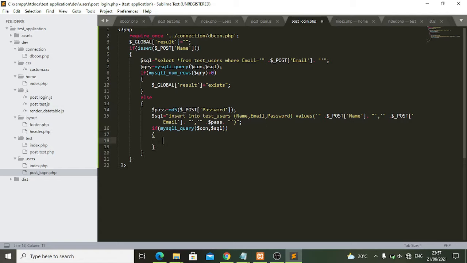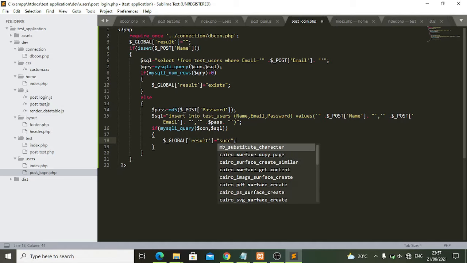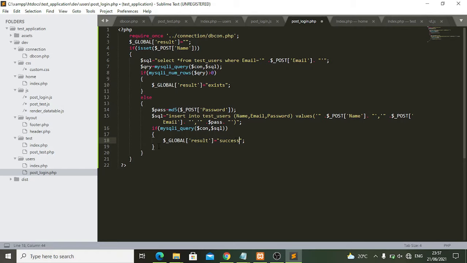That means if this query executes successfully, then we can return a global. We can assign now success to our global variable like that.